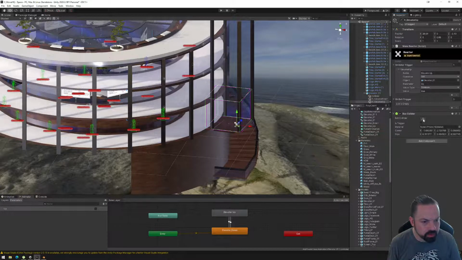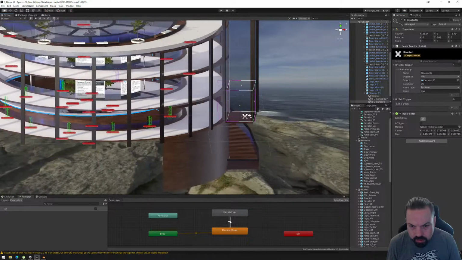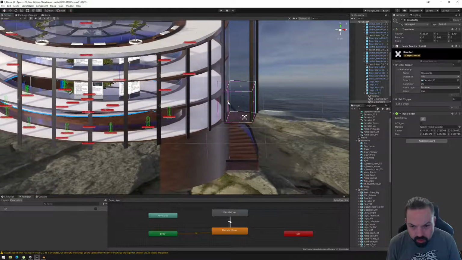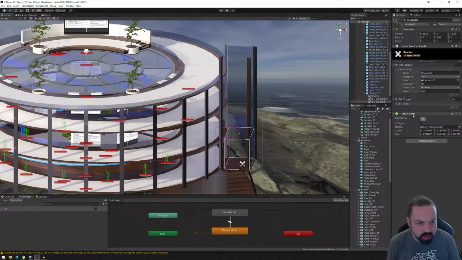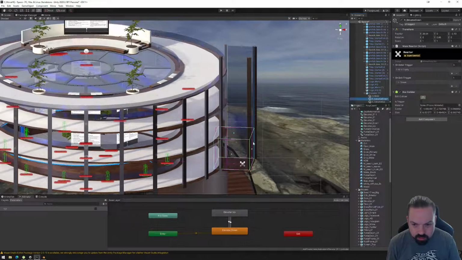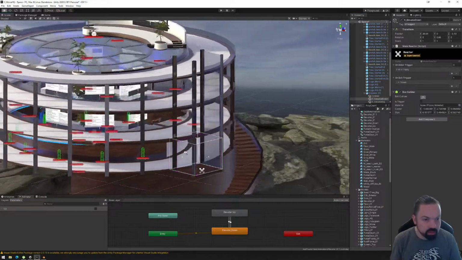So this one can be smaller. So when you get on the elevator, it goes up, and then when you get out of the elevator, it goes down.